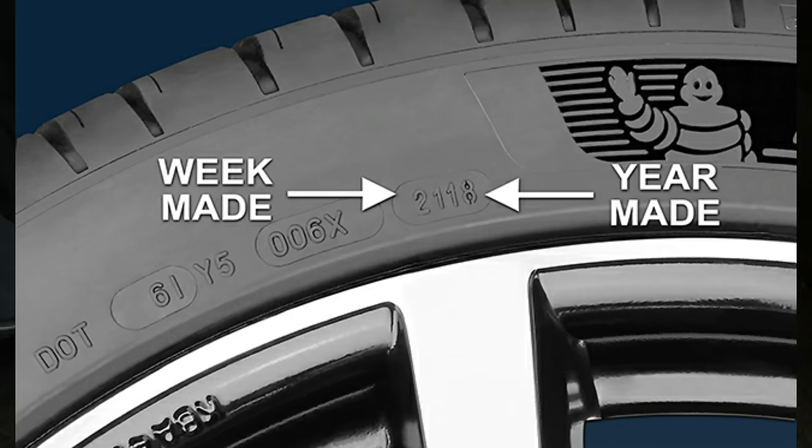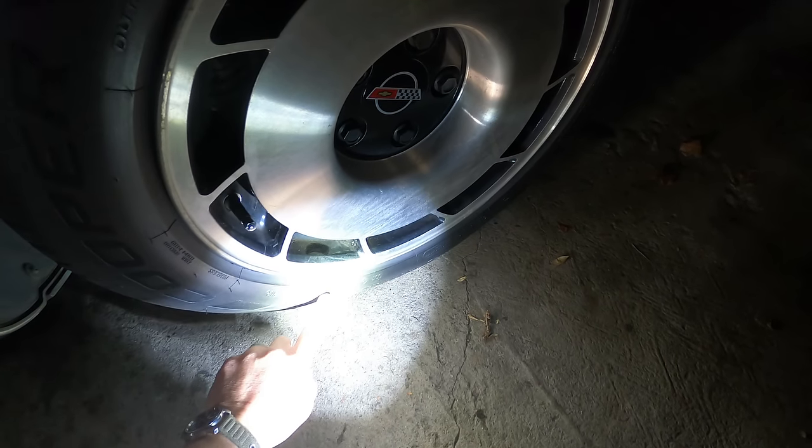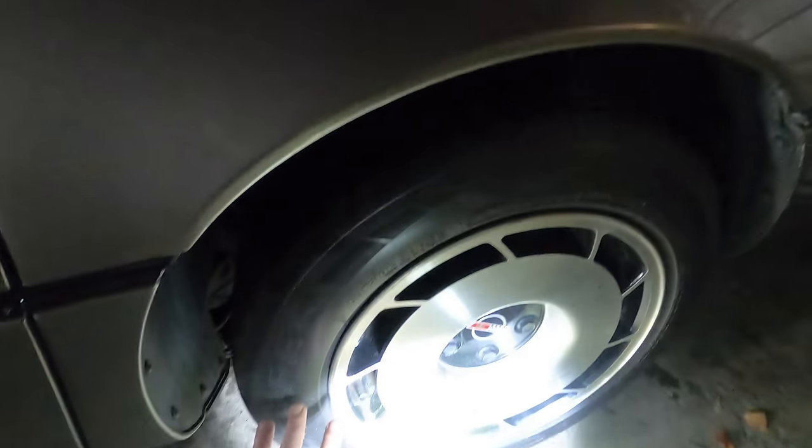You could do a whole video on this topic and talk about it forever, but it does depend on if the car is garaged, if the wheels are in direct sun. But when I purchased this car, it had Eagle GSCs on it, which I thought were super cool, but they stopped selling Eagle GSCs in like 2002. And in the fall, when the roads were cold, I was driving it in the rain and it got squirrely when I didn't think it should have. I think it's because those tires were old. And in the spring, I had these new Cooper tires put on, and these things have been awesome. I feel like they made the car ride a lot better.